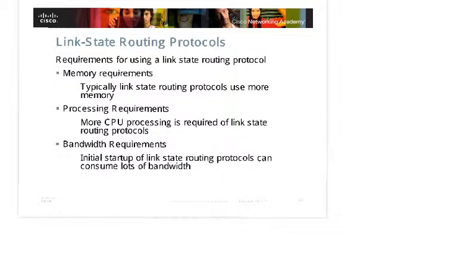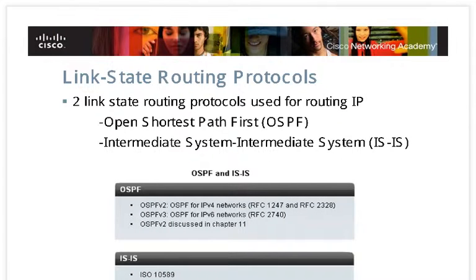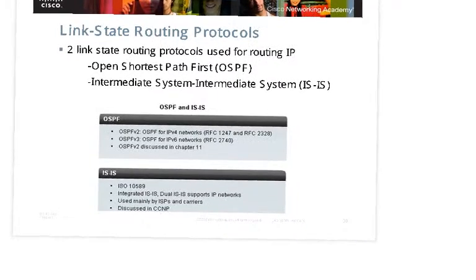The bandwidth requirement here is meant for exchanging the link state information, versus exchanging, for example, the route updates in the case of EIGRP. So initially, this is not periodic, we are required to send all link state information from each router to every single router in the network, and that requires high bandwidth at the beginning. But after we reach convergence, we switch to trigger-based, which makes it low in terms of bandwidth requirement. These are the main requirements for link state routing protocols in general.